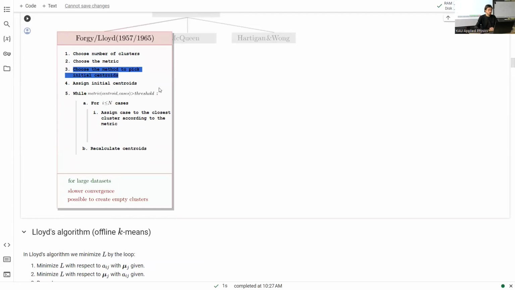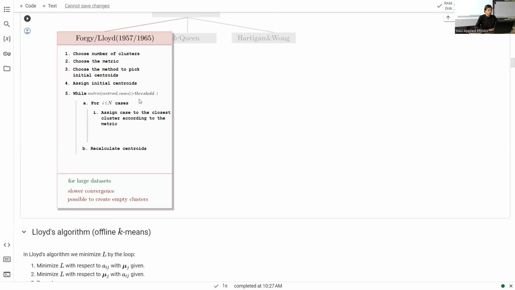And then we choose some method to pick initial centroids. Once again, we should somehow prime our algorithm. It cannot start from scratch. So we should at least do some approximation for our mean values mu. And that can be done by a few different methods. I will tell you a bit later which one we use. But for now, think that you have somehow thrown a few initial values in the plane, and you have some initial approximation.